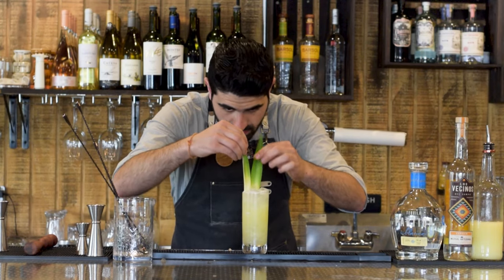Alright, let's finish diluting this. Grab our chilled Nick and Nora glass or a coupe and pour this out. Last but not least, one thing we need to round out and finish this cocktail — a grapefruit peel. Express the oils over the top and you can make a little hat with it. It smells very fruity because of the grapefruit peel. Let's give it a taste — wow, that is funky.